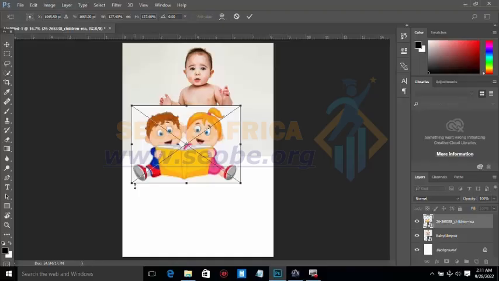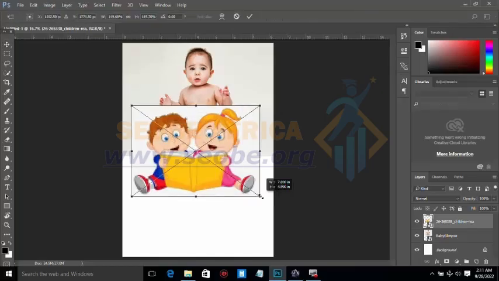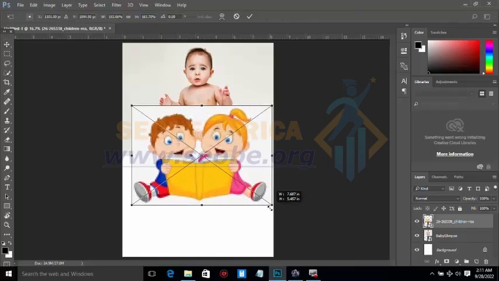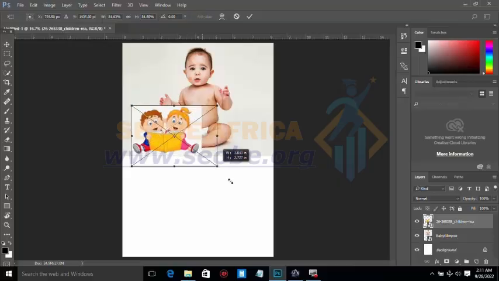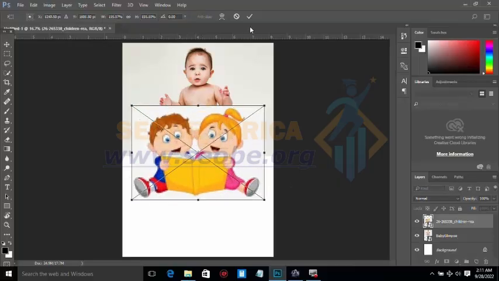Then hit enter on your keyboard, or you click on this check icon. So also, if I want to increase it again, I'll click here. First of all, press Shift on my keyboard, I'll click here and drag it, right, and then I'll reduce it just like that.